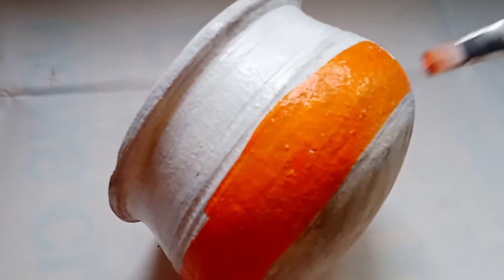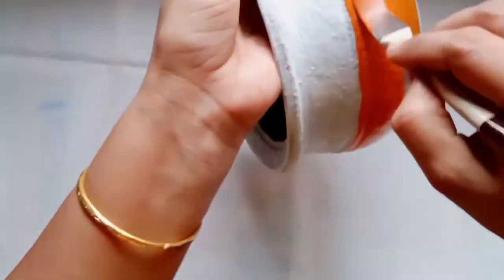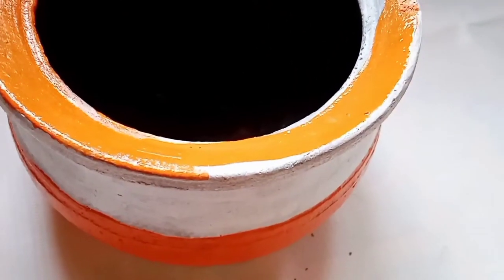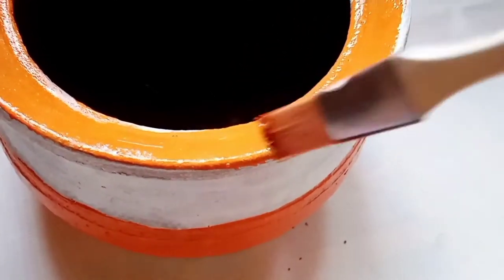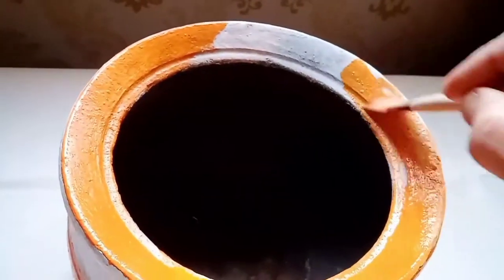The design which I am planning to make on this pot, I have seen it in Google. And even I have seen such type of pots in online shopping apps. So I was planning to make such design on a pot from many days. So here today I am going to try this.